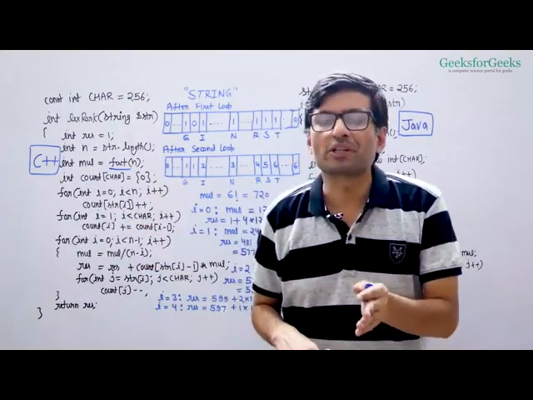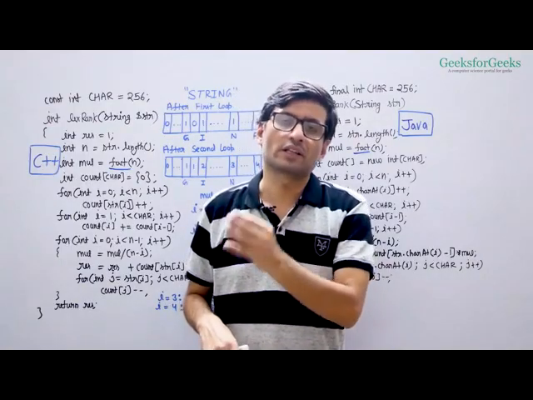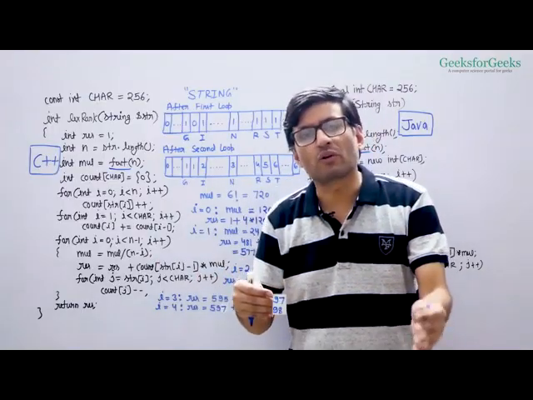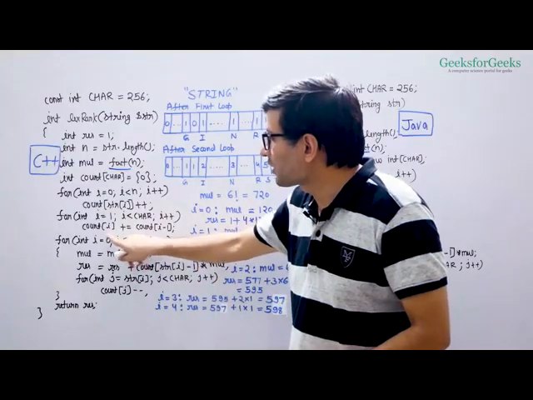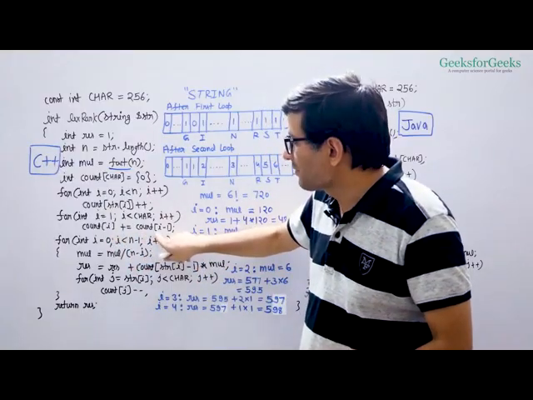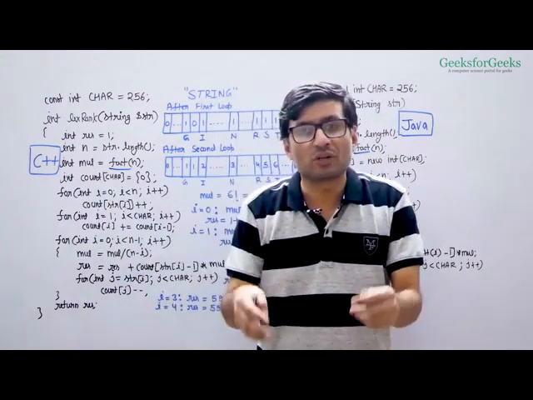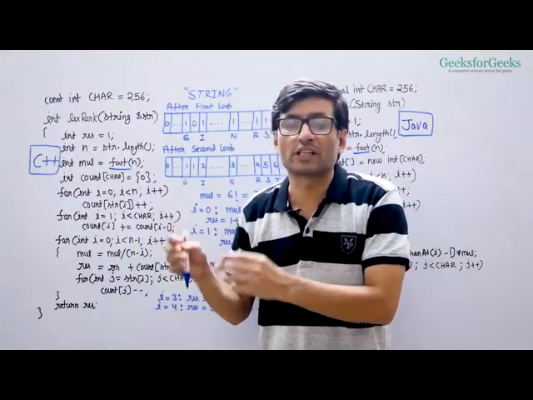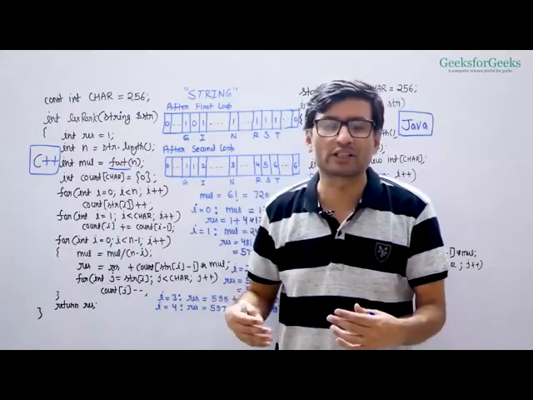After we have computed the count array, we compute the cumulative count for every index, right? So index i means the sum of all the counts from 0 to i minus 1. And to do that, we do count[i] equal to count[i-1] plus count[i]. Why are we doing all this? The purpose is to get counts of smaller characters on the right side in big O of one time. We'll shortly see how this helps in getting this count.